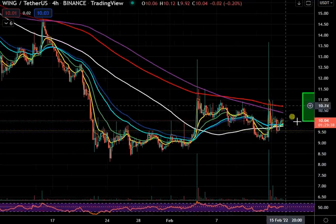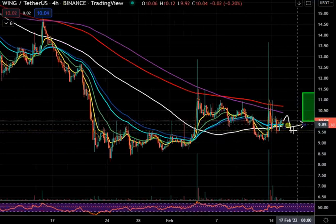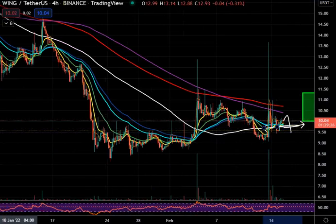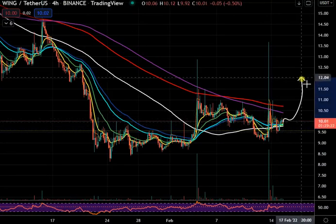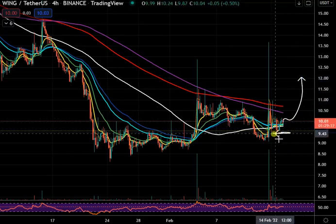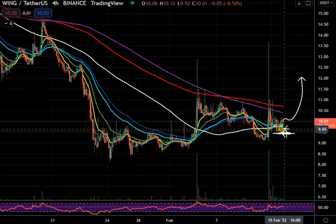these moving averages are pinching together. So any failed move higher, if this fails higher, any dip at all will bring you back below the white 100. So you've got to be careful. But it is good here because it's low risk and potentially high reward. Like your stop loss is very small. You could even put your stop loss below the previous low, but that's 4.5%, or you can keep it very tight above the white 100.